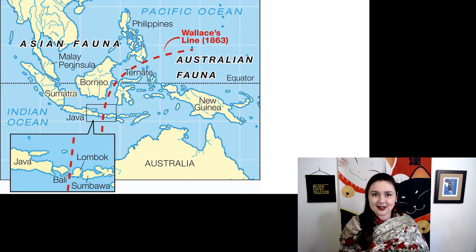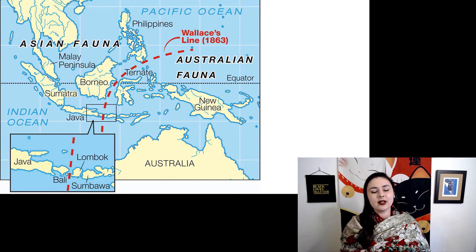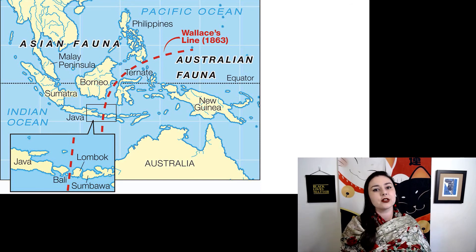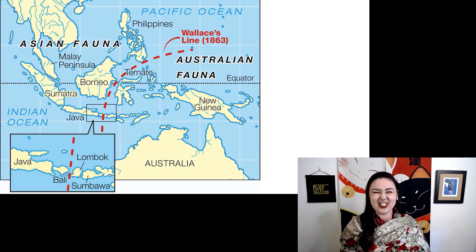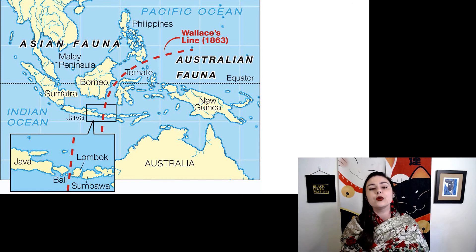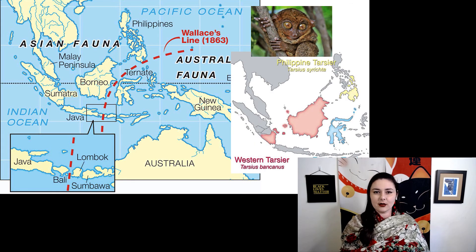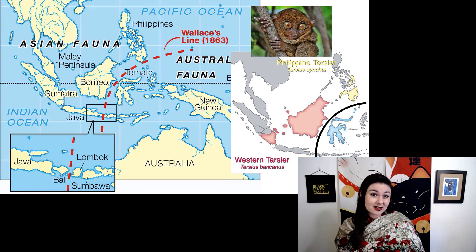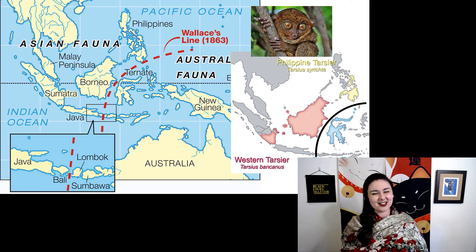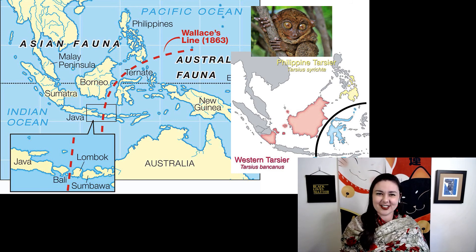Let's remind ourselves about Wallace's line and the importance of biogeography. Alfred Russell Wallace was a co-discoverer of natural selection, though we don't talk about him as much as Darwin — he is the father of biogeography. He noticed you could draw a line on a map, and everything closer to the mainland had animals that looked one way, while everything on the other side closer to Australia had very different animals. Basically, Australia has unusual animals because they've been isolated from the rest of the mainland for so long — primarily marsupials that look very different from everything else. Interestingly, tarsiers live on both sides of Wallace's line, which isn't supposed to happen based on this hypothesis. We think this is due to relatively recent island dispersal, which makes tarsiers one of the many interesting species to study.